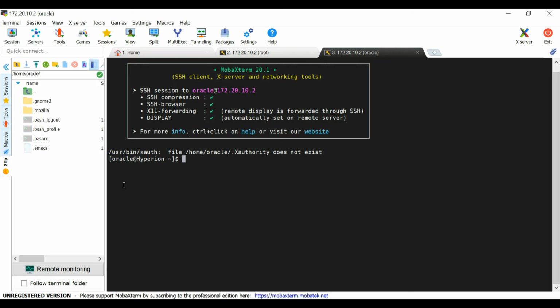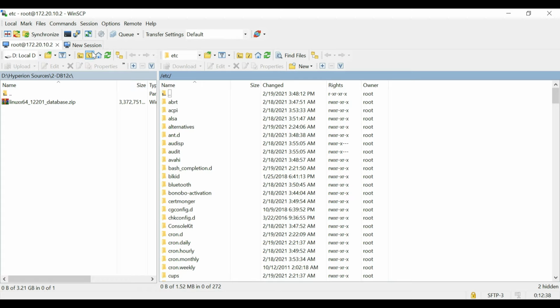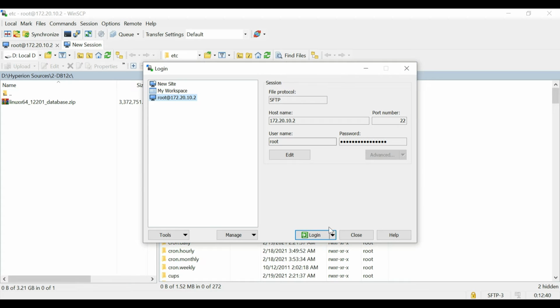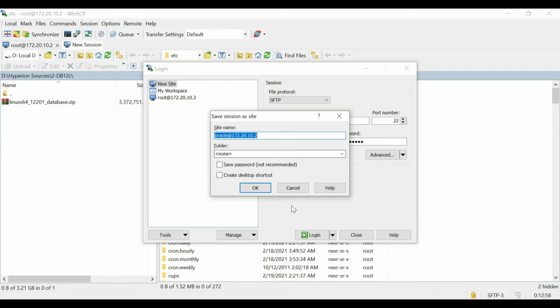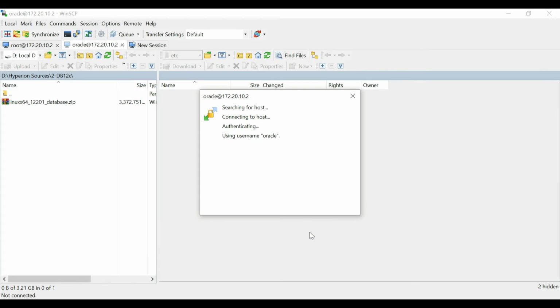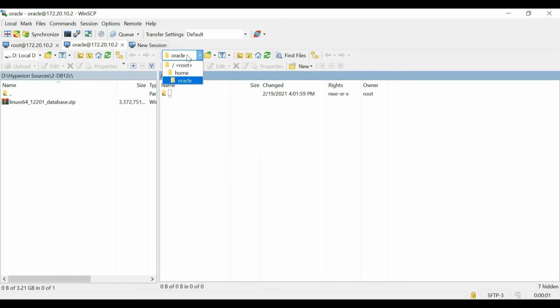Okay, currently we are using Oracle user and password welcome one. Let's make a login also here in WinSCP. New session, IP address, username Oracle, password welcome one, save, save password, make login.